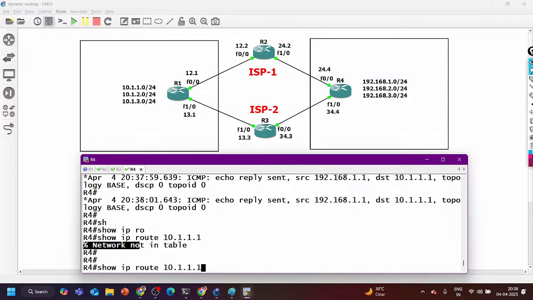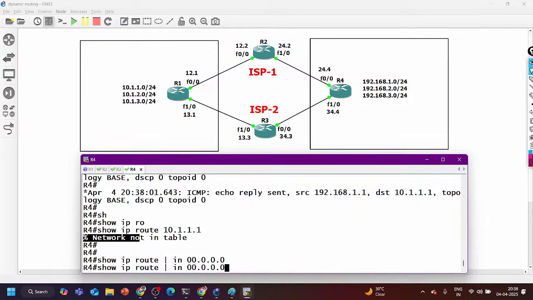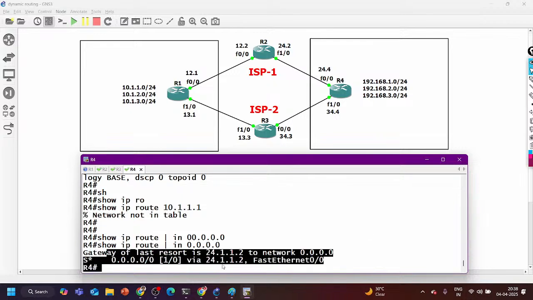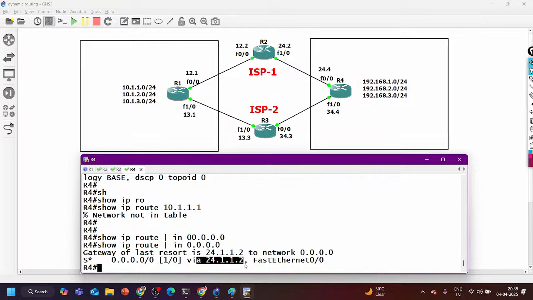No, because earlier it was. If a specific route is not available, then the router will check what? The gateway of last resort. So show IP route include 0.0.0.0. So yes, the default route is there towards router 4, 24.1.1.2.